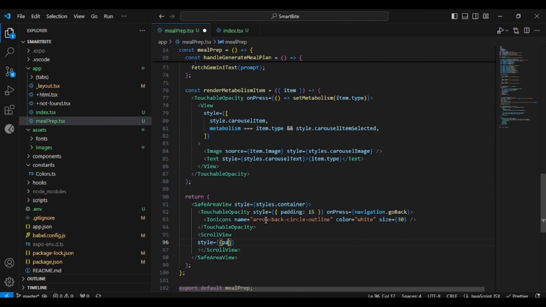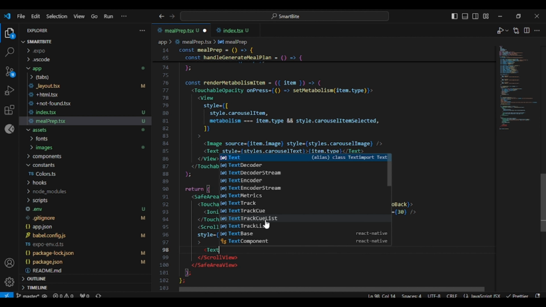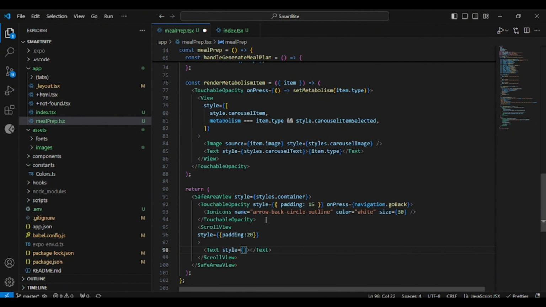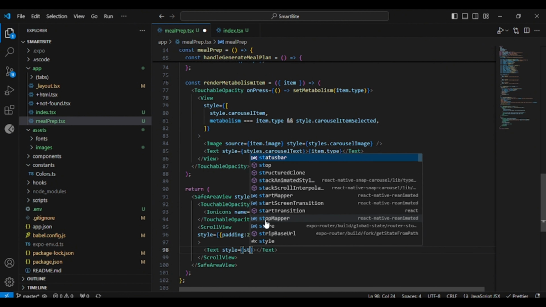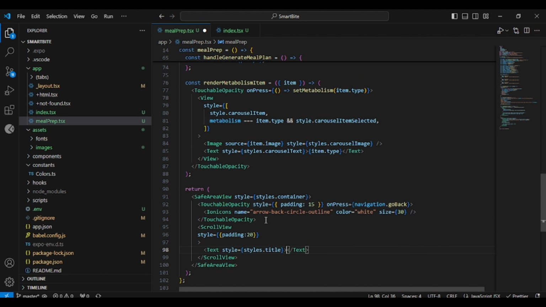So for the style, let's define padding 20. You can put any style you want here. For me, padding 20 is fair enough. I won't really be focusing on the UI a lot here, because this is not my main goal. My main goal is to show you guys how to work with Gemini API and to generate the text, detailed text.